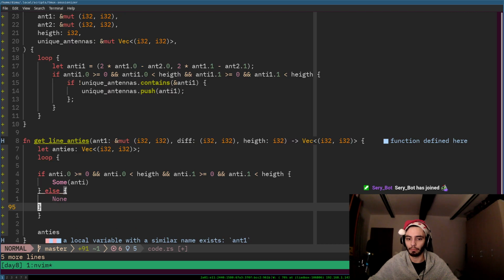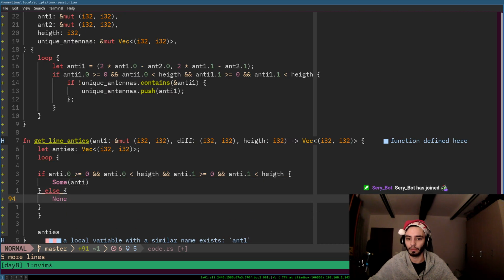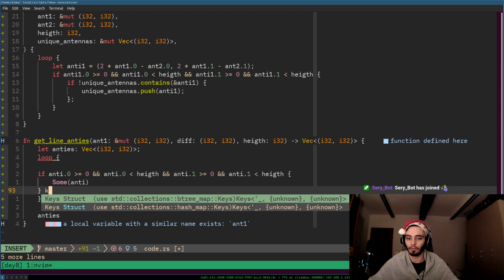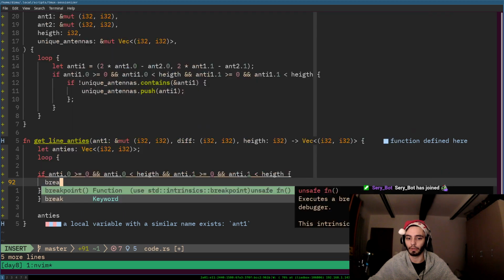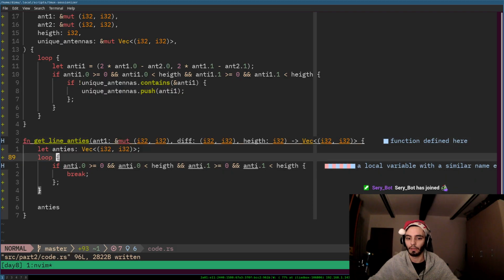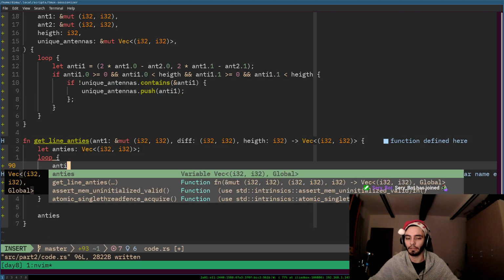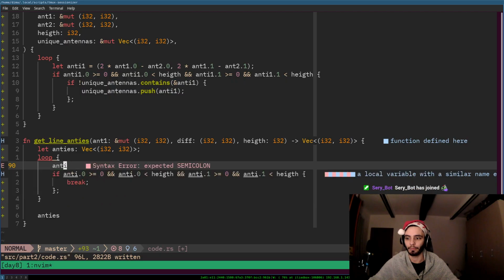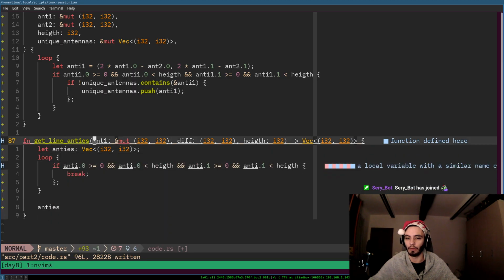And the loop will simply check if anti doesn't do any of that, you would want to break. And my anti let, and this is the problem. We can call it already anti, right?